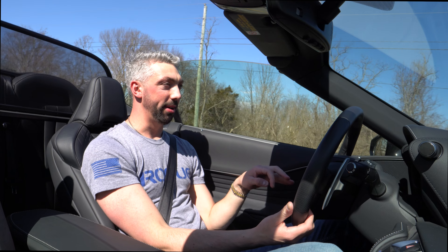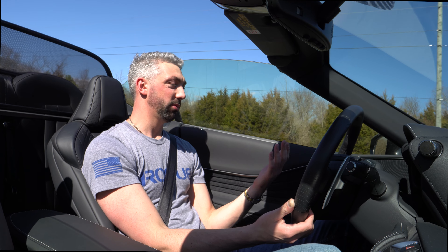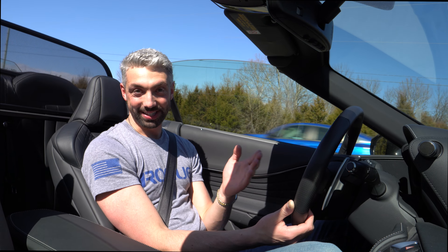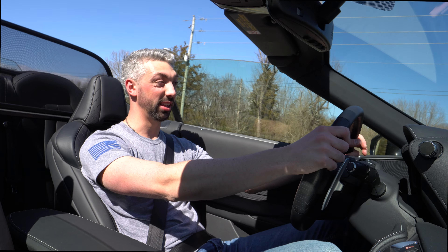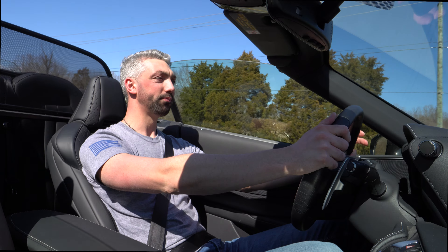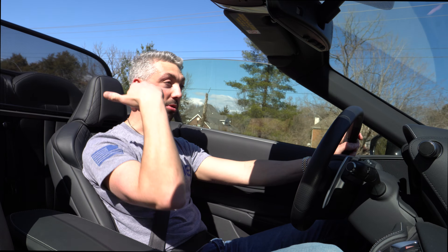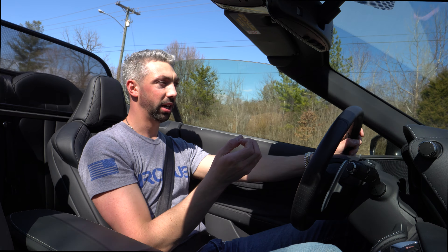Would this car make sense for me? Probably not. I've been daily driving a convertible for the last couple of years and I'm kind of out of that mode. Every now and then on a really nice day like today, I'd love it — it would be absolutely amazing. But as my daily driver, probably not. Could you daily drive this? Absolutely — it's comfortable, there's enough headroom for me at 6'5", and there's enough space to do what you need to do. But for me, probably not the best option.